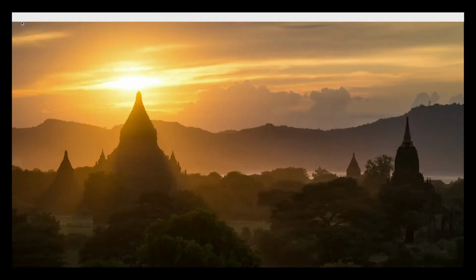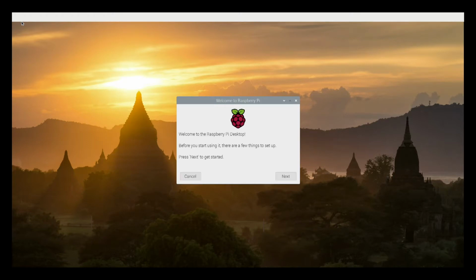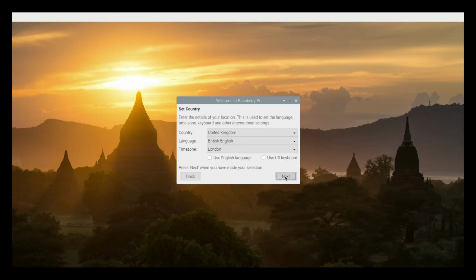We actually chose the full desktop version, which is running the LXDE shell, I guess, the graphical UI. So it takes a while to boot up on the start, especially on the Pi 0, which is a weaker kind of machine. So yeah, here we go. You have the graphical interface there.